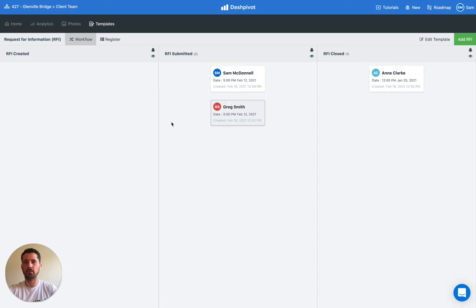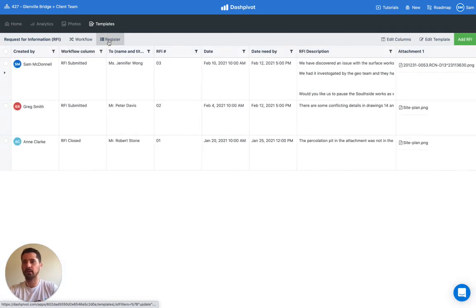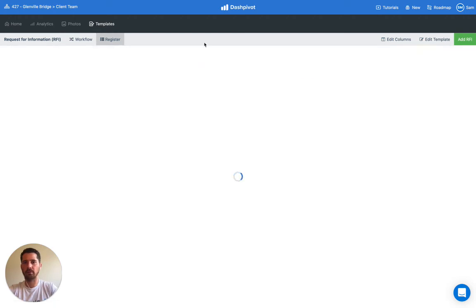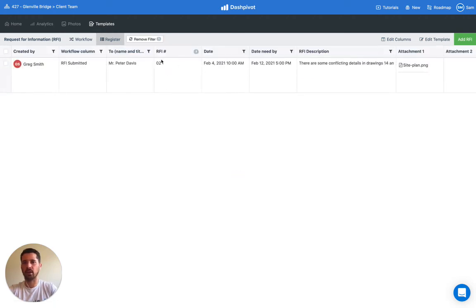Over time, you'll probably end up with something that looks a little bit more like this, where you've got multiple RFI forms sitting in different columns. Something that's quite handy when you've got a large volume of forms is to review this information via the register view. So we click register, and you can actually see that we've got a row for every form. So there's 3 forms, and then we've got columns for each of the fields that are on those forms. And what's really handy about this is that we can filter by those columns to find specifically certain details. So if we wanted to search for RFI number 2, we could type that in, apply that filter, and then it only shows us RFI number 2.